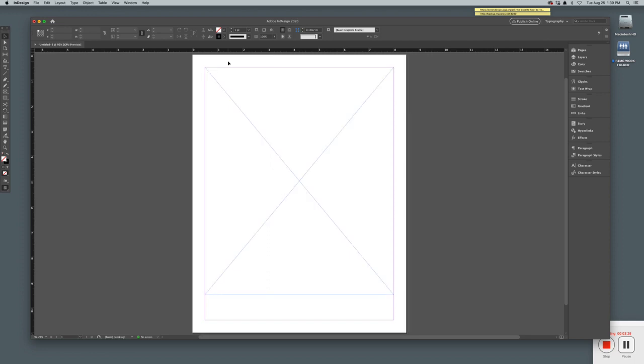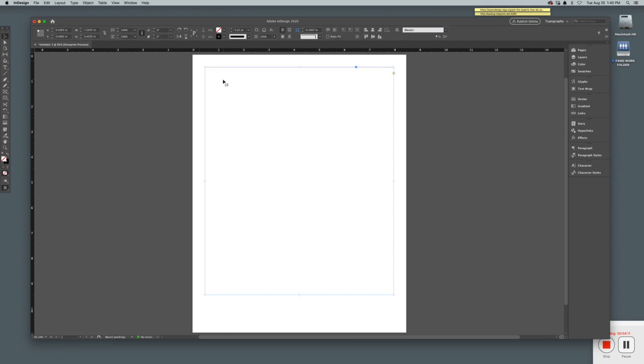What I'm hitting now is Shift Option Command Y, and that gets rid of the architecture. And then you hit Command colon, and that gets rid of the outlines. And this is what you should be seeing now. It's strictly a black ruled box, hairline rule, a ½ inch, ½ inch, ½ inch, and down here 1.5 inches. Now let's get through those key commands again. Command colon, and you can see the outlines. Shift Option Command Y, and you can see the architecture. Always use your key commands. Now I'm going to get rid of that.